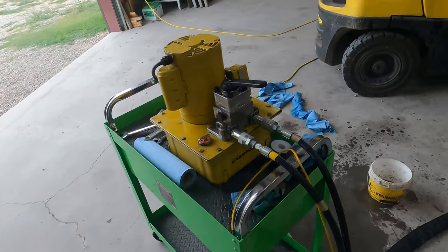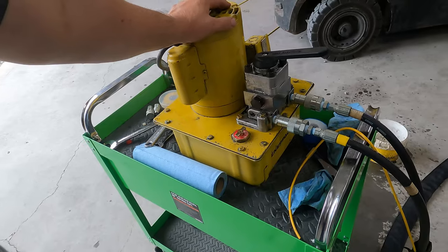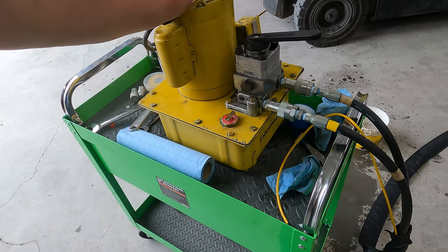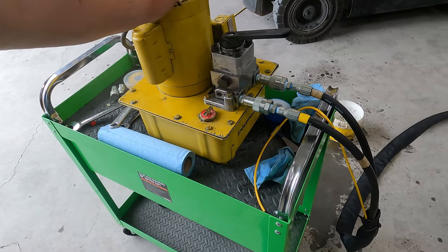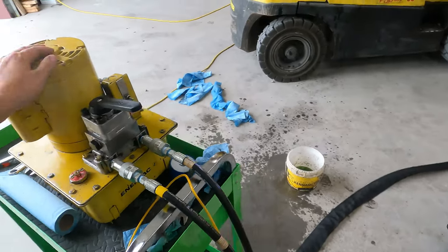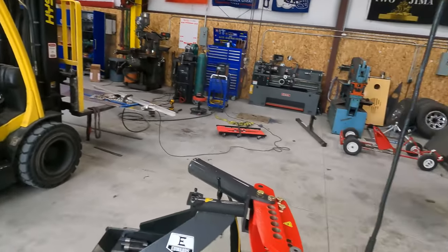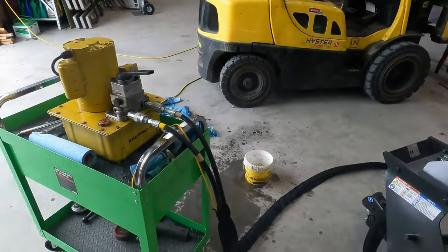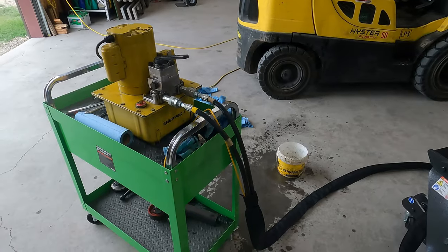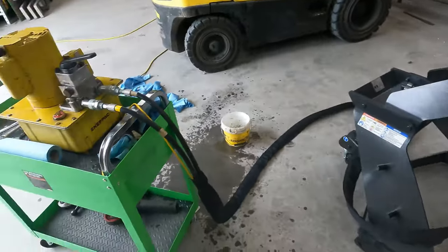Stuff like this, if you can pick it up secondhand and you're not afraid to work on things a little bit yourself, you can save some serious money and you can have some really nice equipment. There's all kinds of stuff throughout this shop that I've done that with, and that's one of them. Just wanted to share that with you guys. I think this is one that's going to be a game changer for the shop.